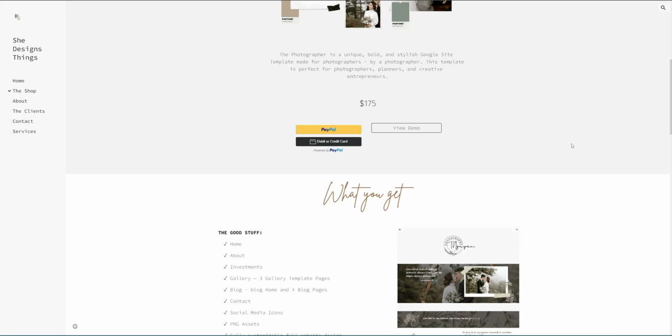Now I know someone's saying, "Chelts, you've already shown us the PayPal buttons. We knew it existed." Yes, you knew that it existed. But what you did not know was that I could have varying PayPal buttons. That means different PayPal buttons per item. Can you believe it? So let me show you what this looks like.